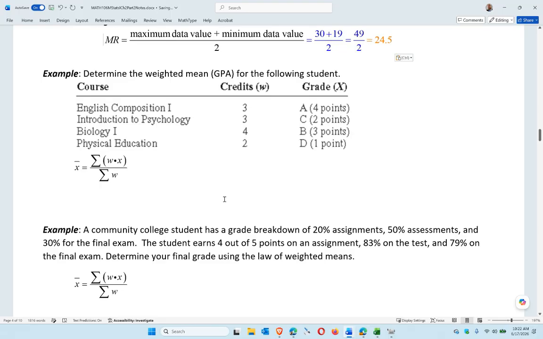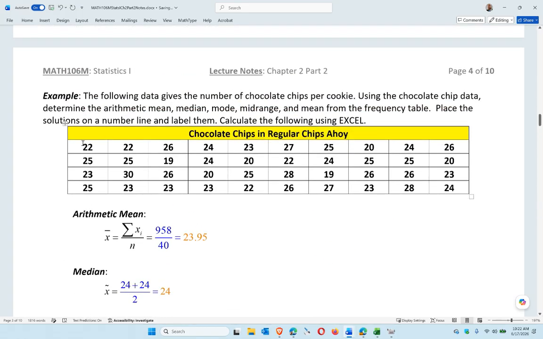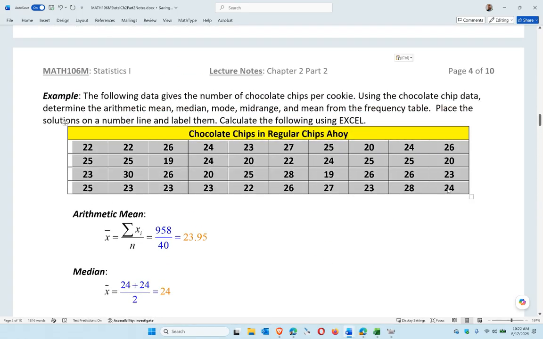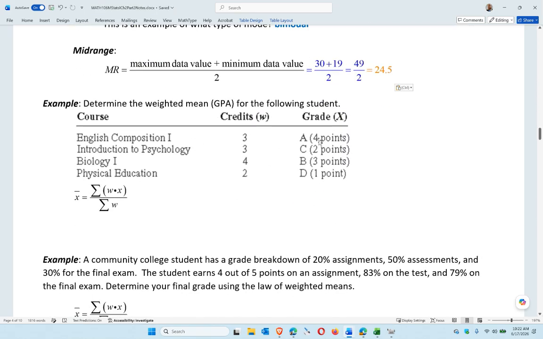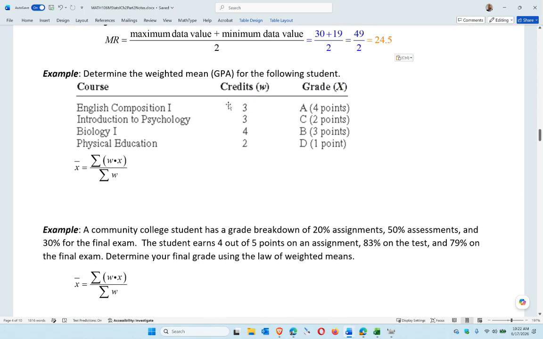So if the values are all equally likely to happen, like if you buy a cookie and count how many chips are on the cookie, each cookie is equally likely to happen in the pack, you know what I'm saying? And if you do IQ of kids, one kid is not more likely to happen than another. But each of these has a weight to it, you know what I'm saying? So each of these has a grade associated with the credits, right? So the credits are the weight. So the more credits it's worth, the more weight this grade has, essentially.